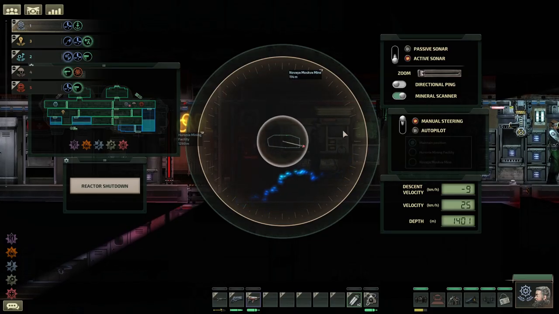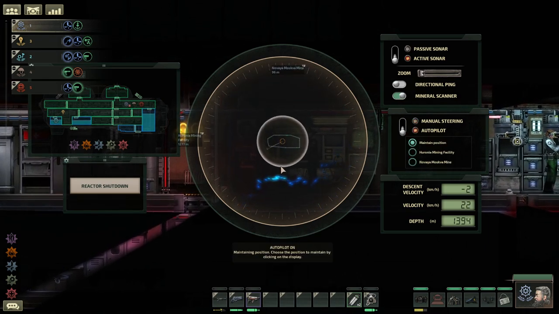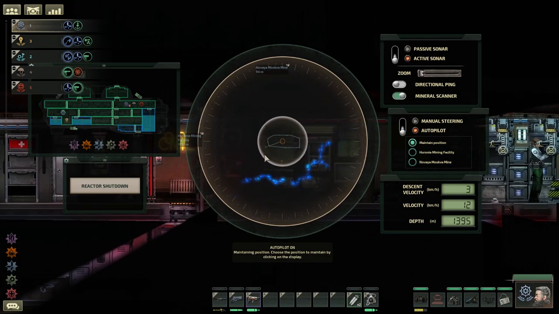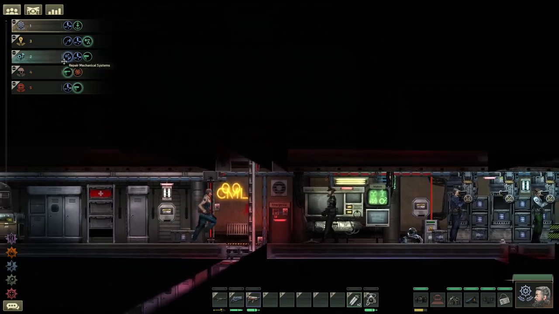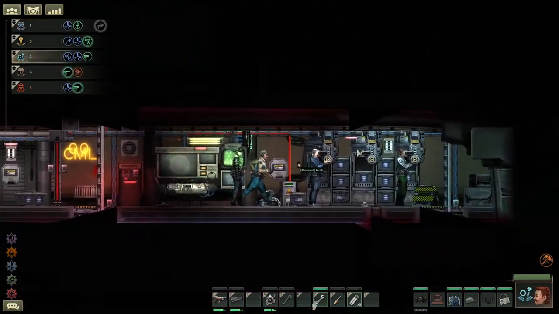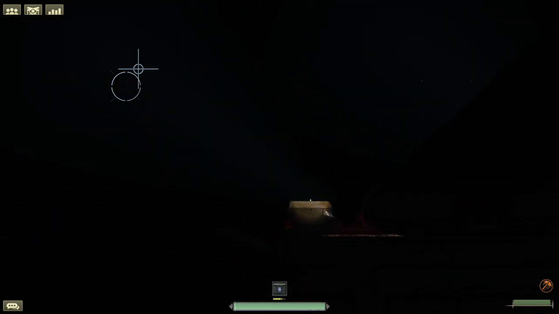Oh, I see something behind us. How about we chill here? Something's coming from the back. Yes, there is a blob. There's definitely a blob. You need to help. Help, help! What is it? What and where is it?